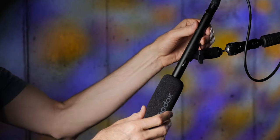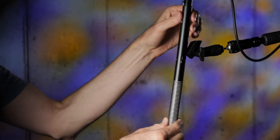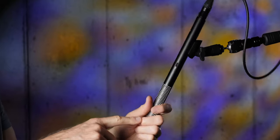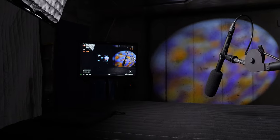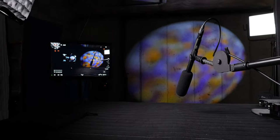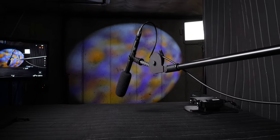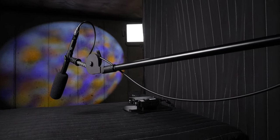The first and primary con from my point of view is that the practical noise floor was higher, much more prominent, louder, than with similar microphones, again with the Deity S-Mic 2 or the Sennheiser MKE-600. What I mean by that is, I do this noise test where I come into this space right here. I have a sound blanket on the table in front of me, sound blankets to three sides, both my right and left and right behind the camera, and a sound blanket on the floor behind me. And then I record some dialogue, just spoken word, and then I leave a period of maybe 15 seconds of silence.